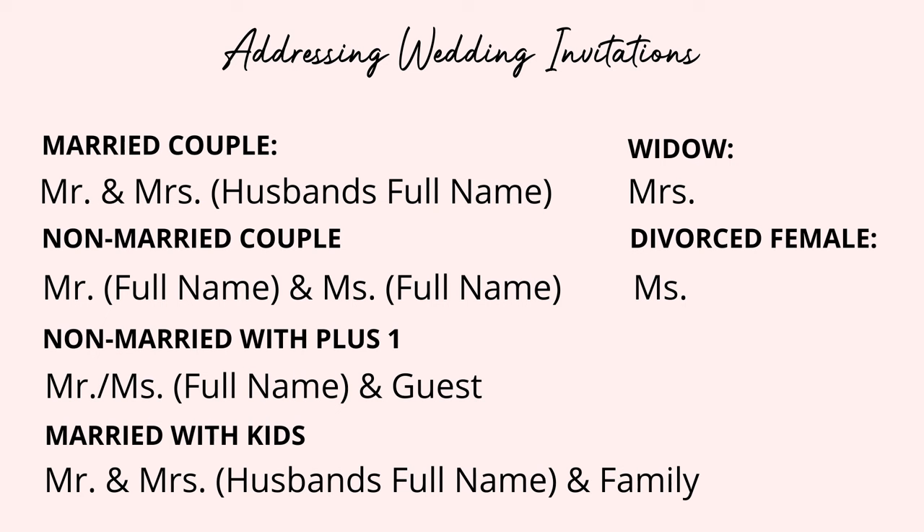This is something that's good to have delegated out — whether that be to a bridesmaid if you're a bride, or if you're helping a bride, have the bride write out all of the addresses, download them, and put them on a thumb drive for you to start your work in Cricut Design Space. There is a wedding etiquette you could follow — I have an example on screen, feel free to screenshot it. And of course, break whatever rules you want. It's your wedding.